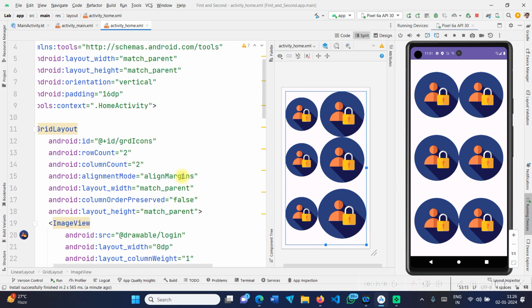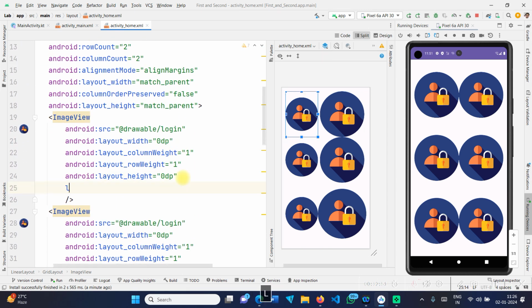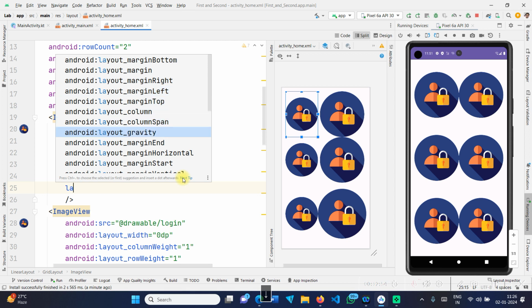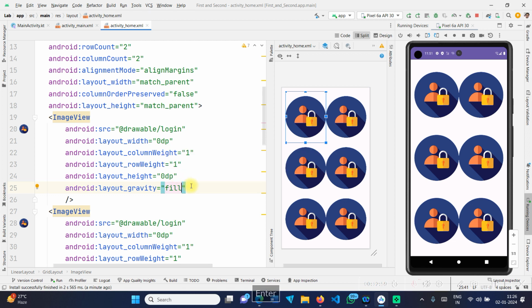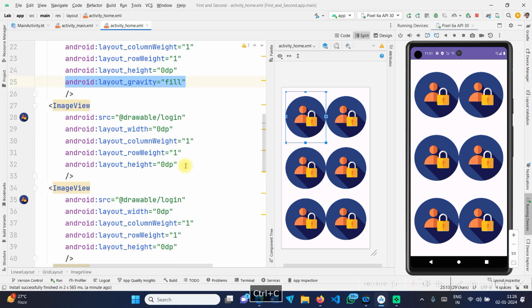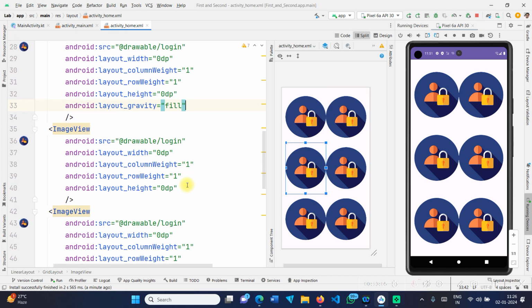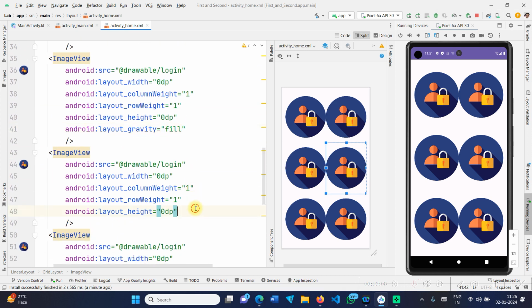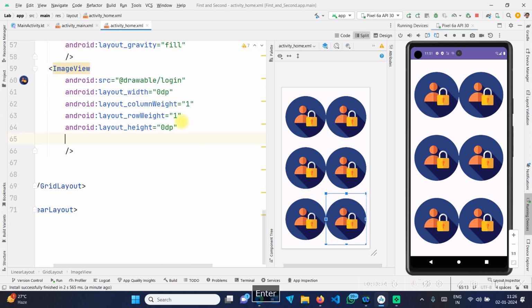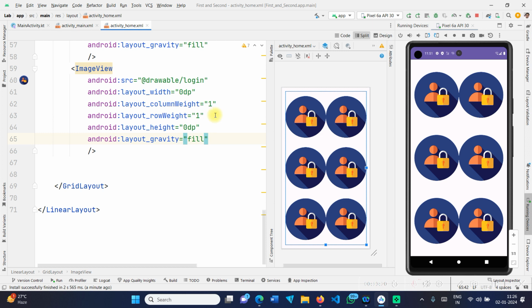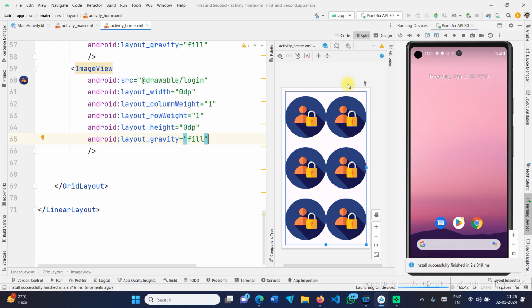Now I would like to use the property called gravity. We already discussed the meaning of gravity and layout gravity. Okay, so I would like to copy and paste it into each and every one. Some of the properties change your design very attractively. So we need to know each and every property, then only it will look good. Let us check the output file, how it is represented in the element.